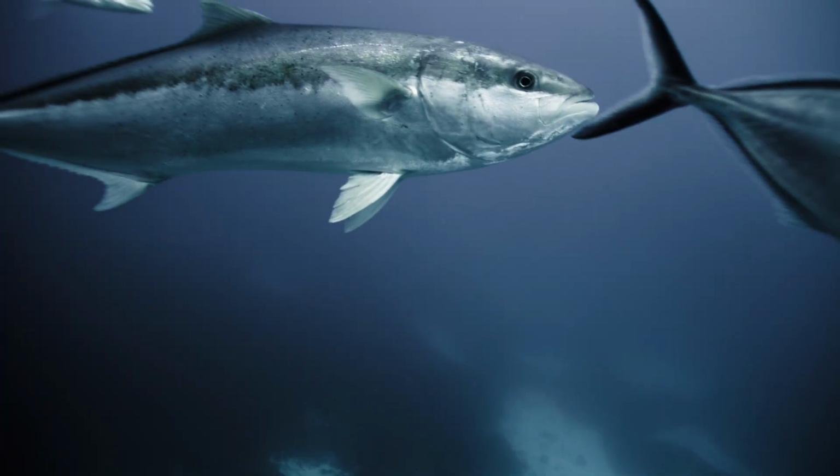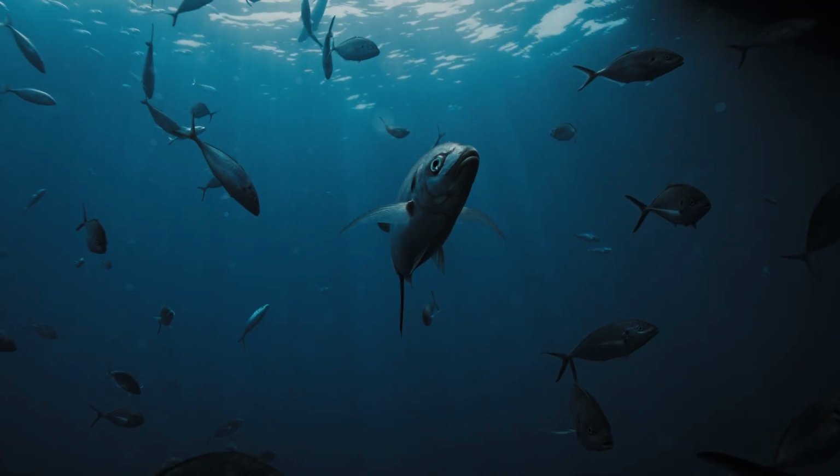So tuna fishing out in the Indian Ocean or out in the Pacific on the other side of the world for us that live in North America, it is a very dangerous job as well. But also, these fish are not just found along the coastlines of the countries these people live in. What happens is you get on the boat, you go out and you don't come back for a long time, 6-7 months, sometimes a year, sometimes more than a year. And when that happens, you start to get people being like, well, hold on a second. How are people being treated while they're out there for so long?